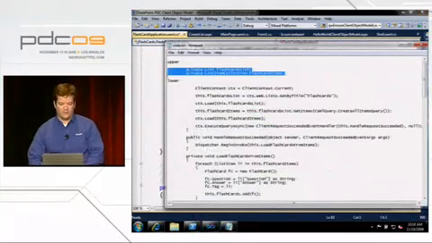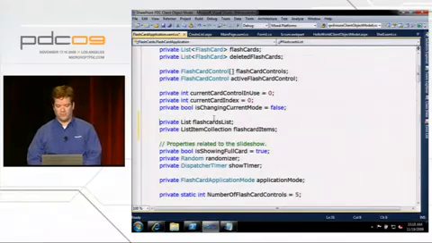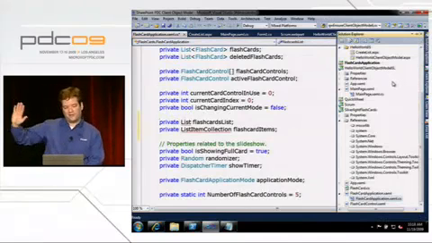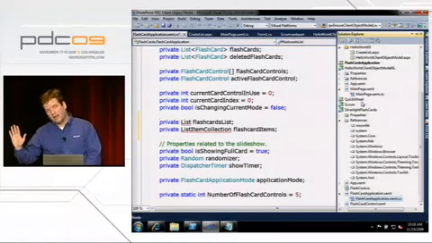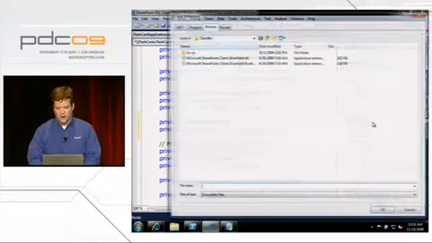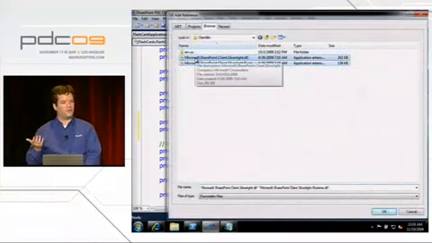Now, the first thing I need to do is add some member variables for storing the SharePoint list that I'm coming from. So I want to have a list that has my flashcards SharePoint list and then the list of list items that have come back from SharePoint. It's almost a tongue twister. All right, so to get started with the Silverlight client object model, there are two DLLs I need to fold in.